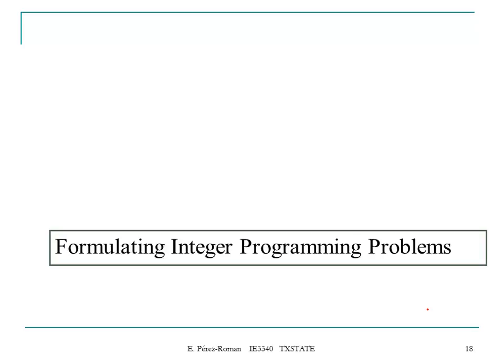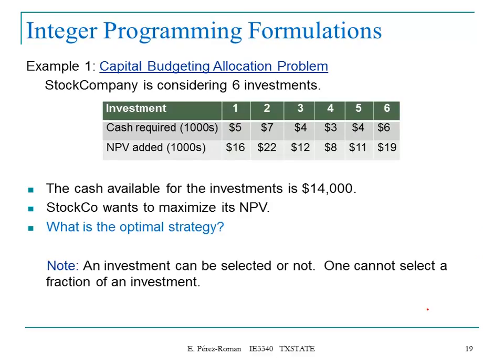Okay, so let's discuss some of the linear program models that are useful. For instance, if you're working for a company, you might encounter situations in which you need to allocate some of the money of the company. So, capital budgeting allocation problems. For this example, we have 6 different types of investments, listed from 1 to 6. We have the cash required. In order to buy each investment, you need to make an investment in terms of money. So the first one costs 5,000, the second one 7,000, and so on.